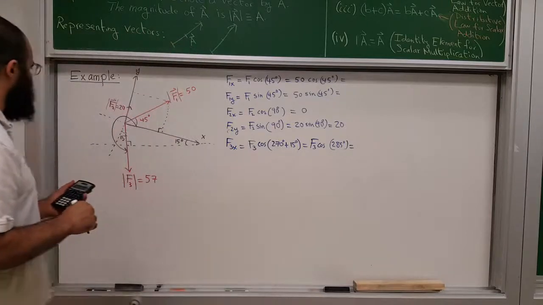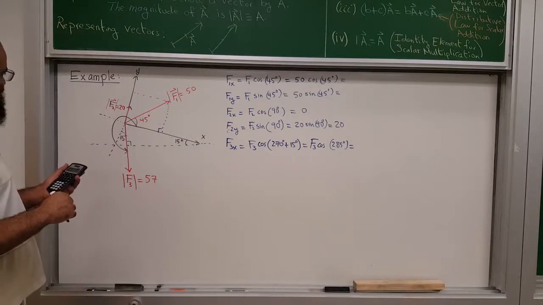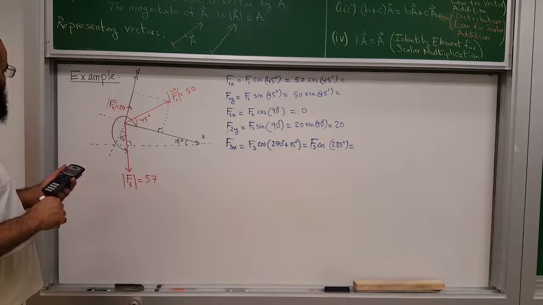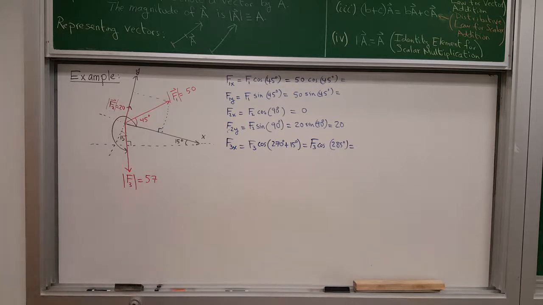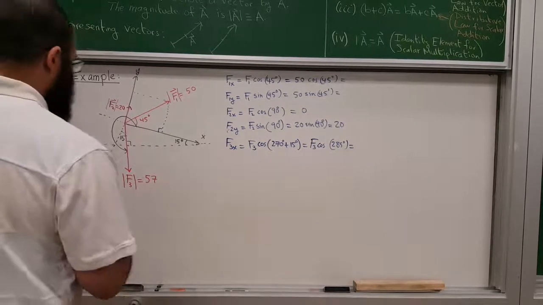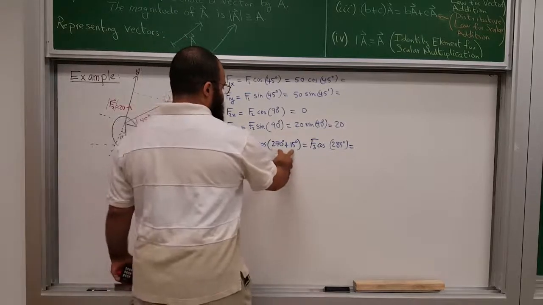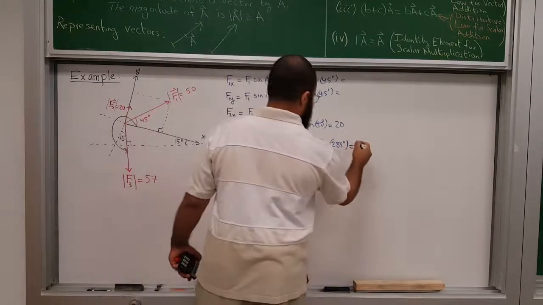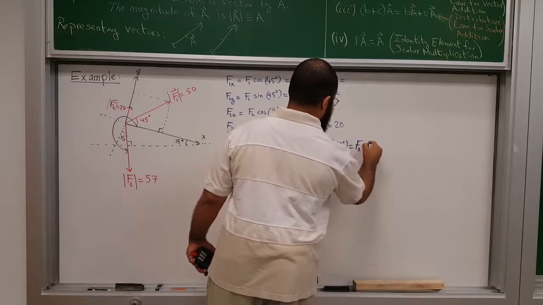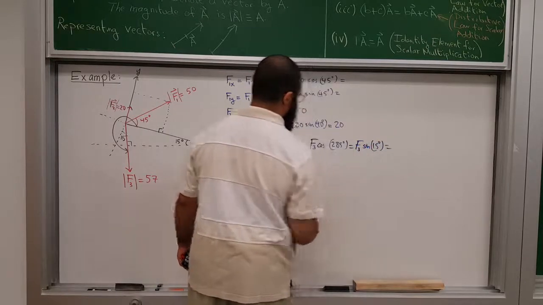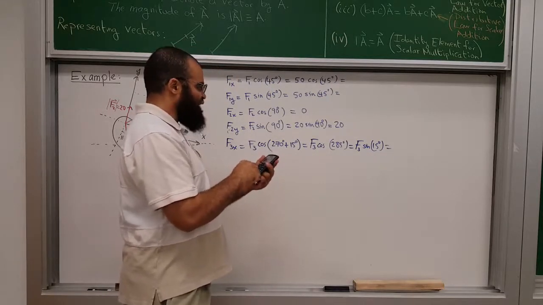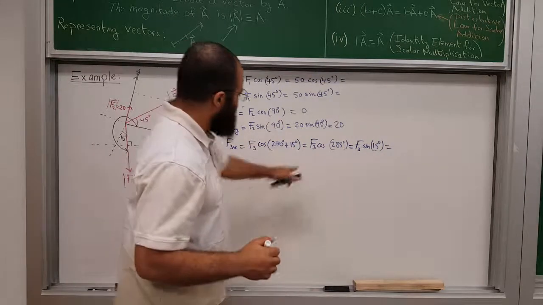Something is incorrect here. 270 plus 15 is 285. I am missing something. Yeah, I actually made a mistake. I just plugged it in. The cosine of 270 plus theta is the same as the sine of theta. So it would be the same as F3 times the sine of 15 degrees, just by using trigonometry. And so you can double check. The sine of 15 is the same as the cosine of 285. Anyways, just plug it in.